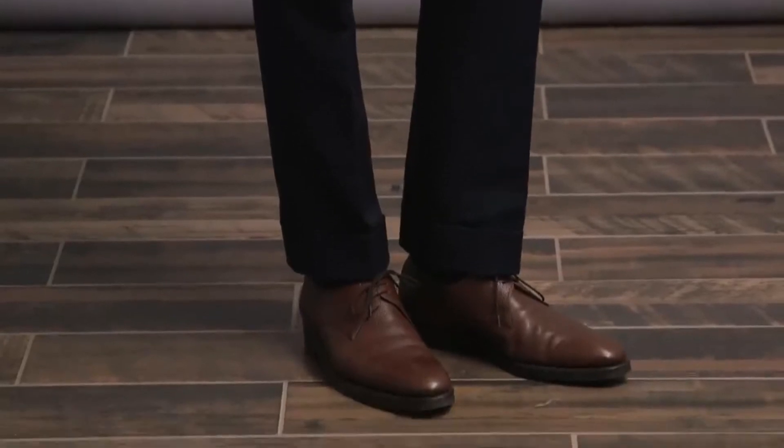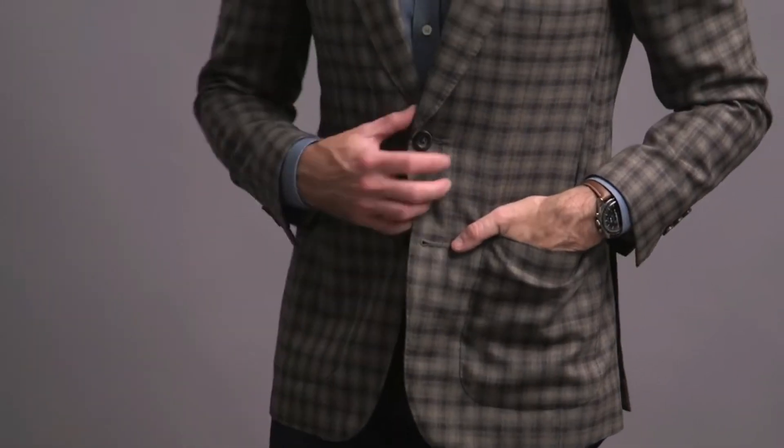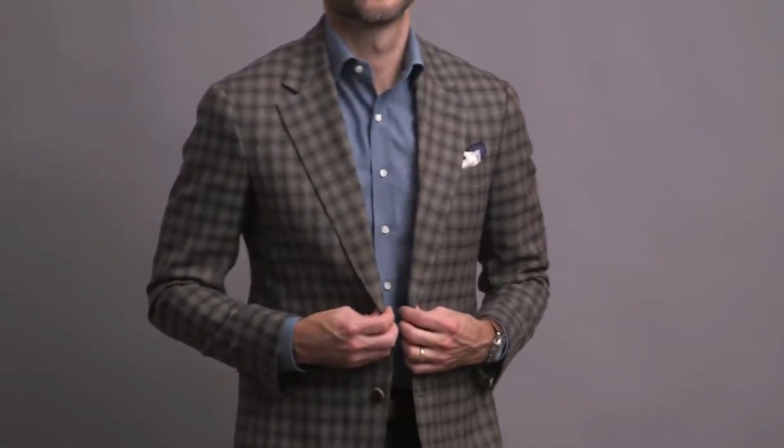Raise your hand if you've been waiting to see a blazer with jeans outfit on this channel. It's not something I do all the time, but sometimes it just works. If you're going to do this look, pay attention to a couple of things. Number one, dark denim always looks best. Number two, your jacket should have either a texture like the tweed from the last outfit, or a pattern like we have here with the gun club check. Those elements help bridge the gap so you don't have a disconnect between the jacket as the dressy element and the jeans as the casual.